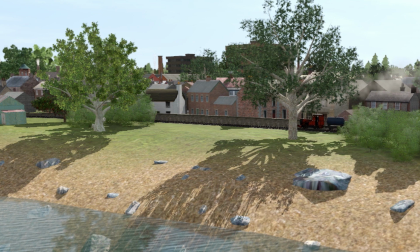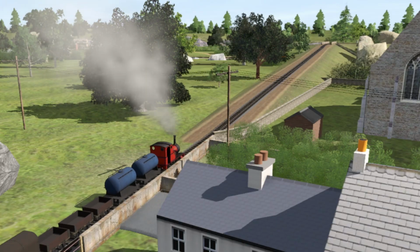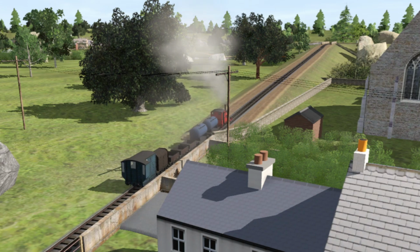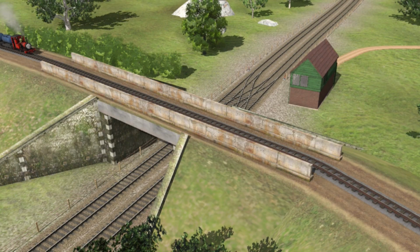Nearby, the narrow gauge track follows the shores of the Hollandui River for a short time before climbing steeply. The narrow gauge line to the wharf was built in the late 1870s, after the S&M was already around. The climb is required to pass over the standard gauge track that's now the main line.